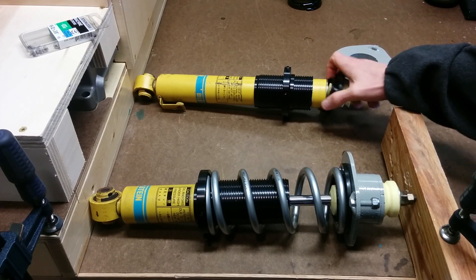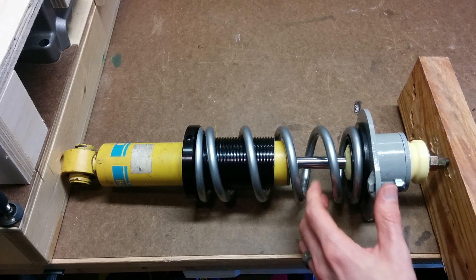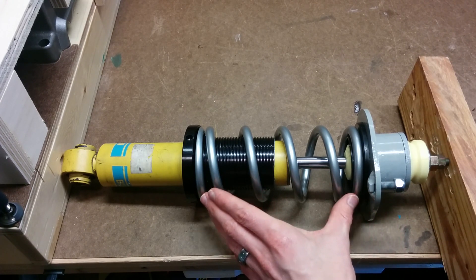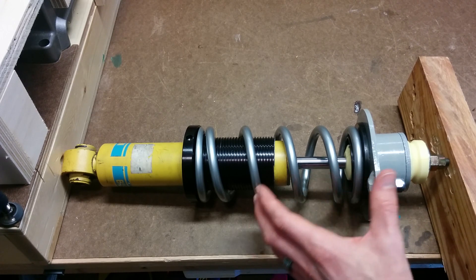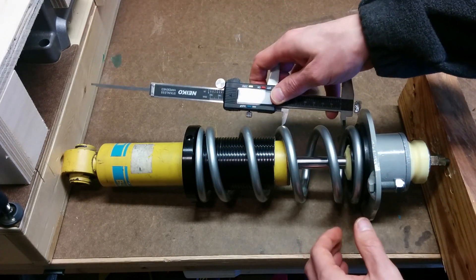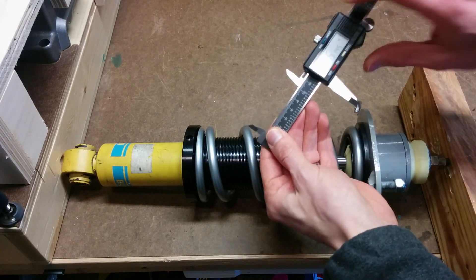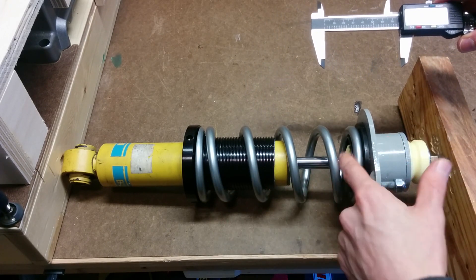I'm going to cut this one short just like I cut the other one. Now that the sleeve is cut down, nothing is going to interfere during compression. The last thing to verify is that the shock body hits the bump stop before anything else makes contact — that way we have a cushioned contact when we bottom out with no metal-on-metal contact. We had four and a half inches of spring travel, so we want the travel between the shock body and bump stop to be less than four and a half inches. Measuring from the top of the shock body to the bump stop is about 2.6 inches — accounting for bump stop compression and some additional travel, we're well clear of coil bind, and the shock body will always hit the bump stop first.